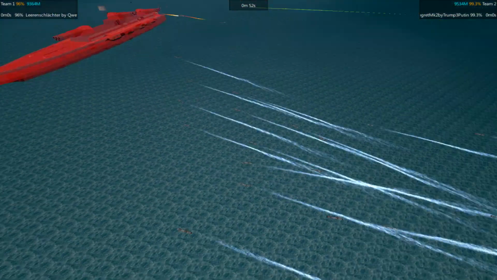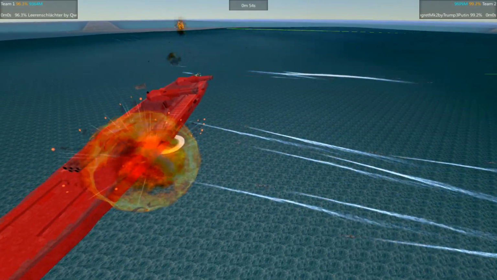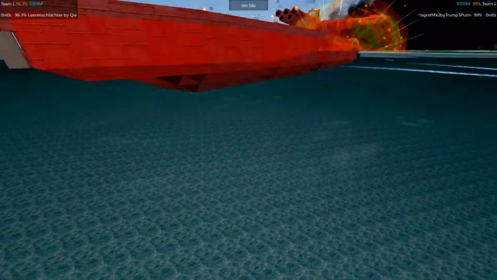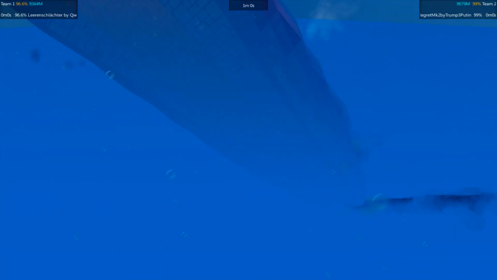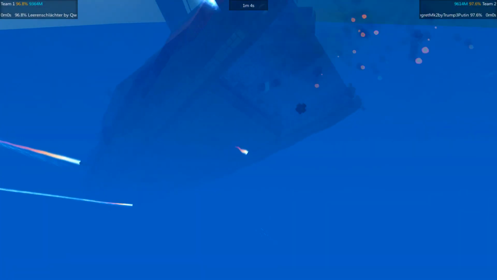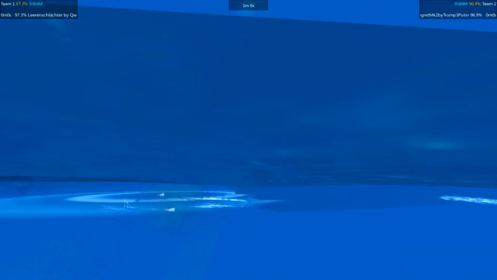These torpedoes coming in though. It's a lot of torpedoes. Not really doing a lot of damage though. Maybe the damage is into the hull. No, it looks like the armor is just doing a really good job of soaking up that damage.